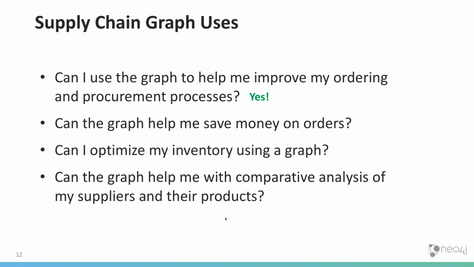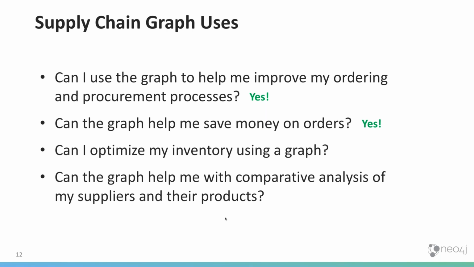Can this type of a graph help us save money on orders? Absolutely. If you understand, especially if you have a longer view of demand and how that compares to your inventory and how much you're going to have to buy in a particular time period, it could let you leverage economies of scale. So maybe you're making smaller orders more regularly because you can't execute this kind of long-term view across that whole supply chain. But if you do have that longer view, which the graph can help you visualize, then you can buy in bulk, you can make more intelligent buying decisions, and therefore you can save money.